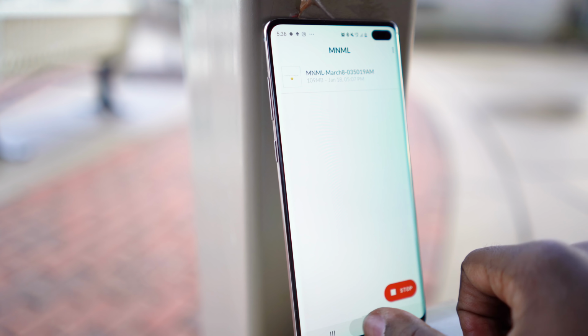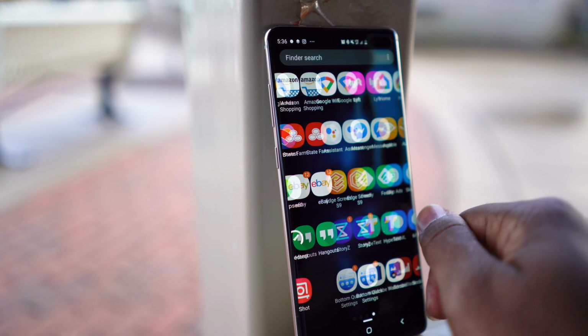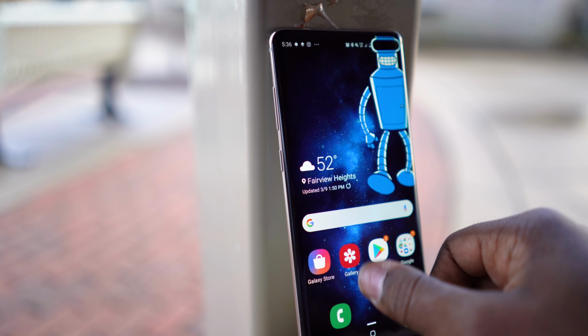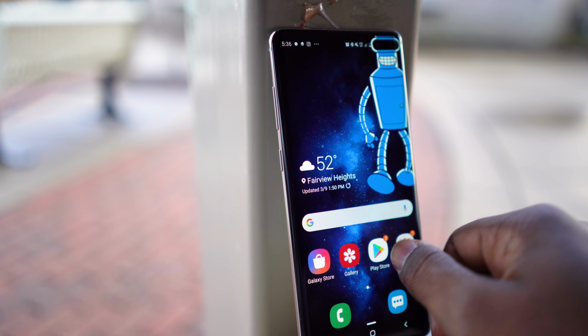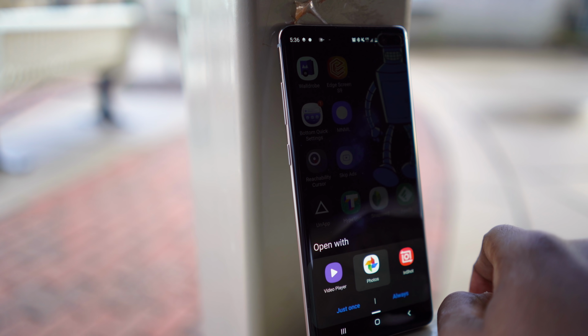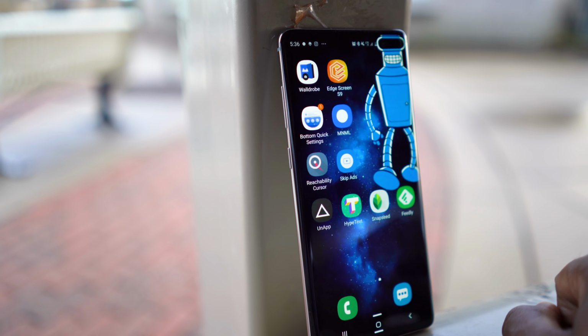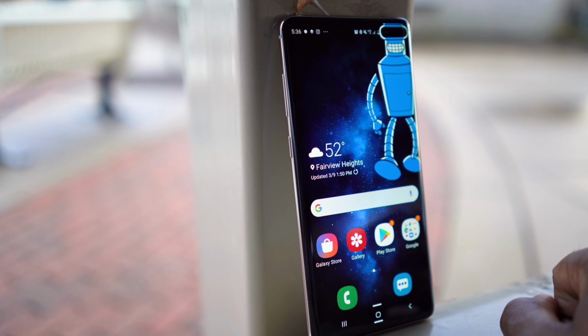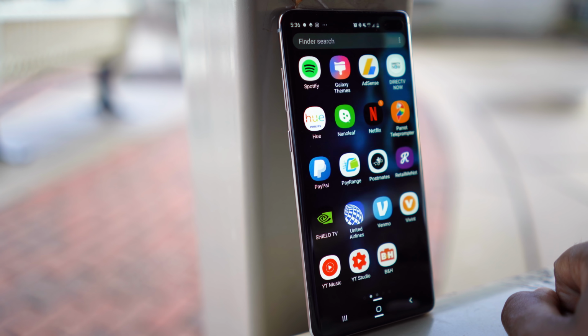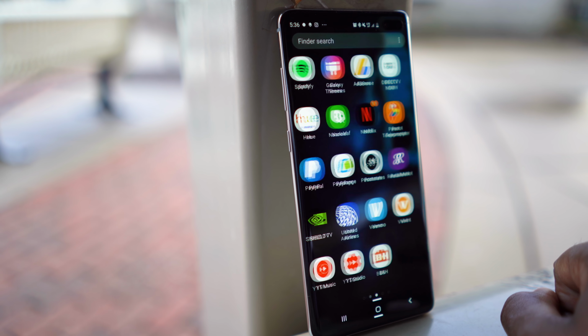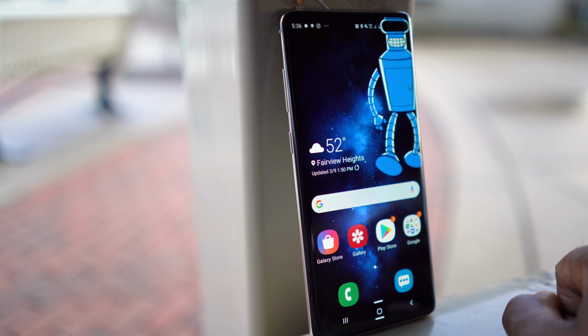So I'm going to go ahead and show you a quick demonstration of that. If I'm just going in here, moving around, the cool thing with this one is that if you shake the device, it will automatically stop the recording. And just like that, you have your brand new recording. If I want to go into the gallery and play this video, I can do so. And just like that, you have a seamless screen recorder that works perfect on any Galaxy devices out there.